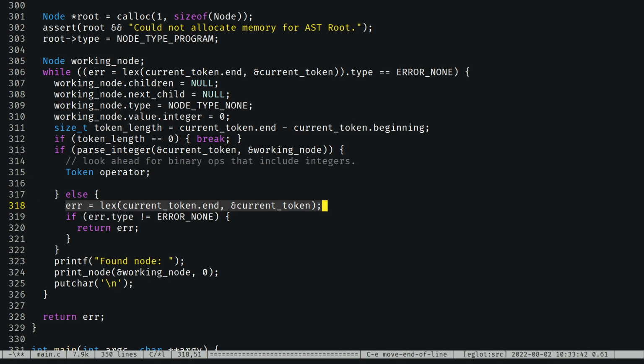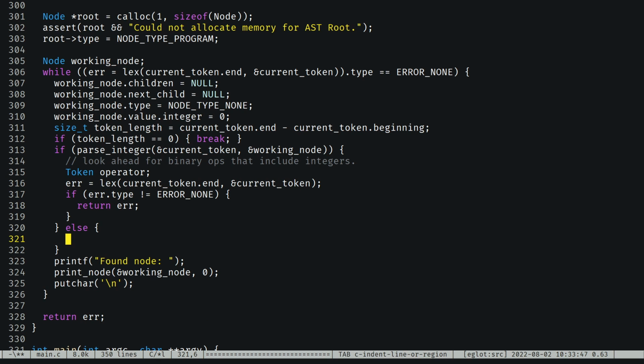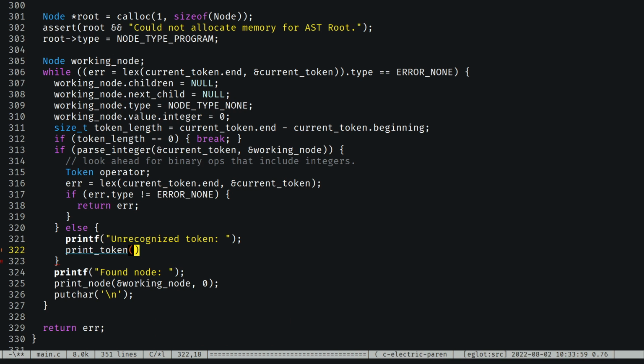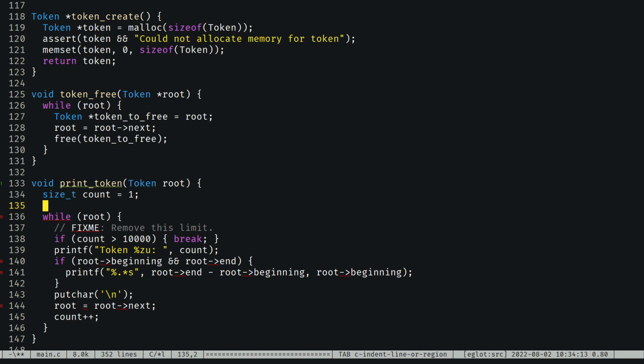Did I put this in the wrong spot? I believe I did. Unrecognized token. Token. I see, that was back when it was a linked list still. There's no longer a linked list. We do different. So what do we do? We just need to print.